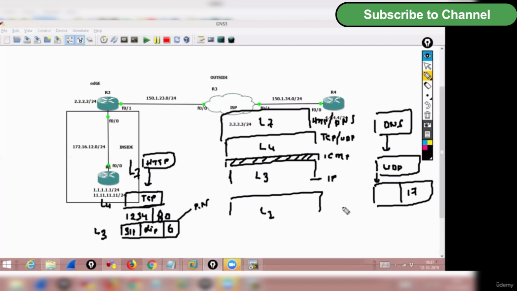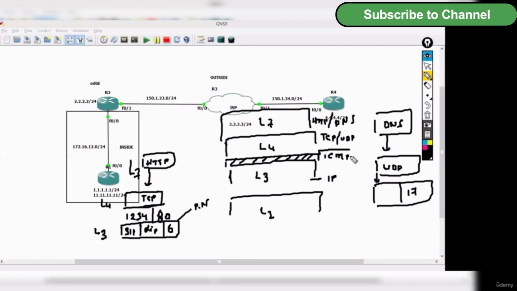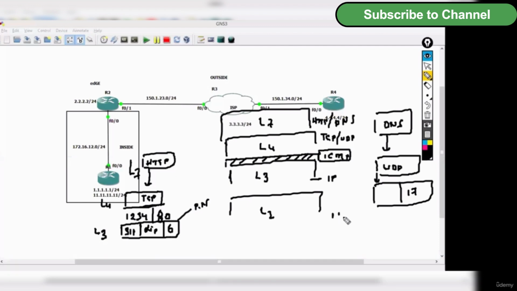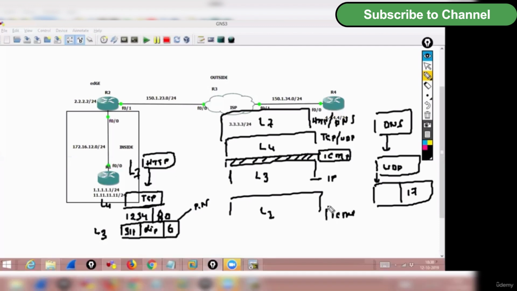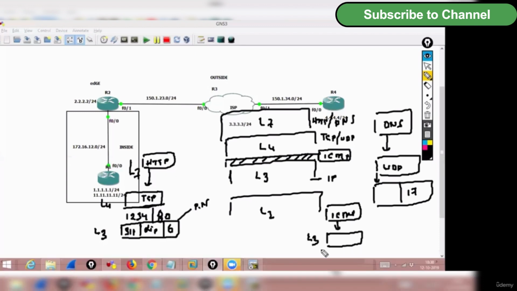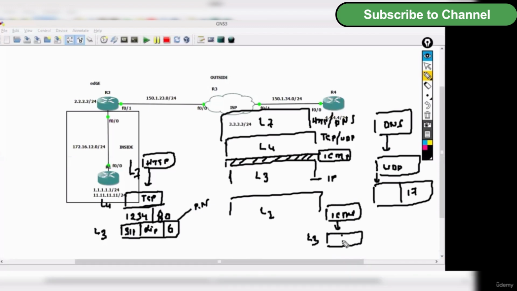Careful. ICMP does not need any TCP/UDP port numbers, because it does not reside on L7. So ICMP services go directly to L3, with whatever source IP and destination IP, and in that case the protocol number is 1.